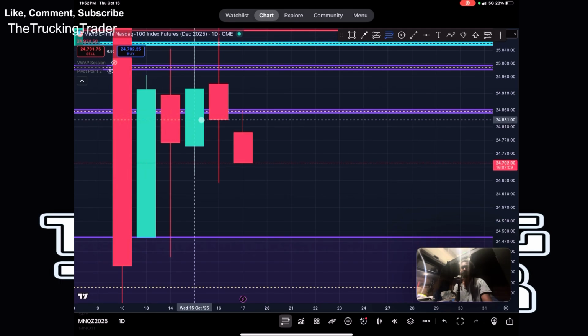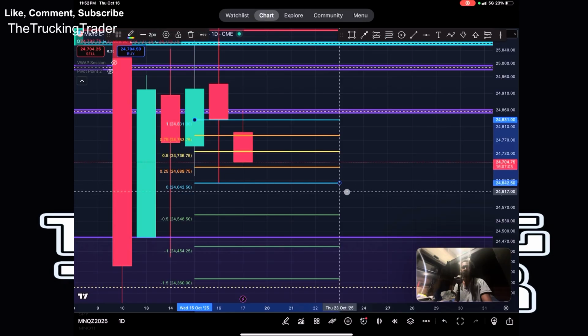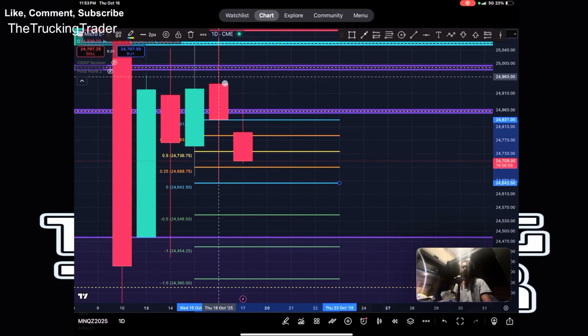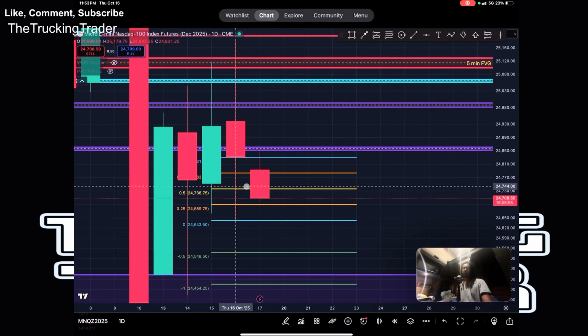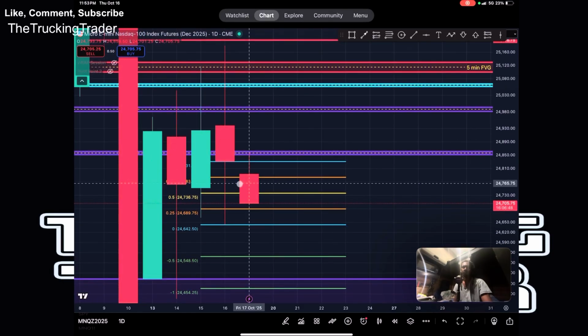I'm just giving y'all an extra gem right here. What I like to do is measure out this wick, and I'm going to want to see, is price going to want to hold this up all night? Because what happens during the London session, in these type of conditions, is price will hold this all night, but you get a retracement back up. Then during the New York session, it'll be like the power of three.